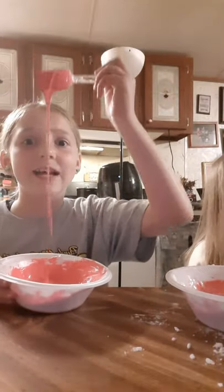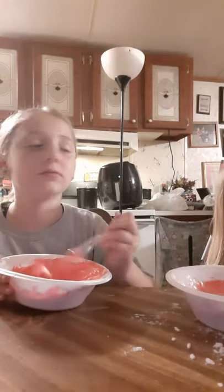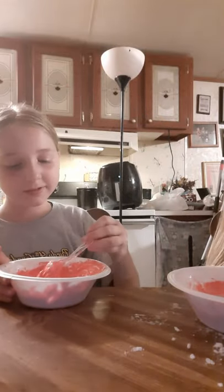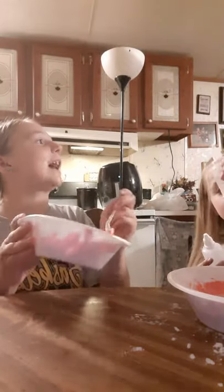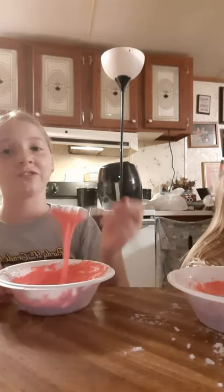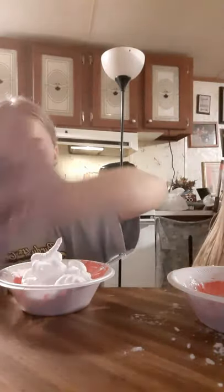Okay, look at this. It looks like red pudding right now. It looks so delicious. I really want to eat it. Dad, what is this? This is borax solution. Put it more on the table, honey, so it doesn't pop.